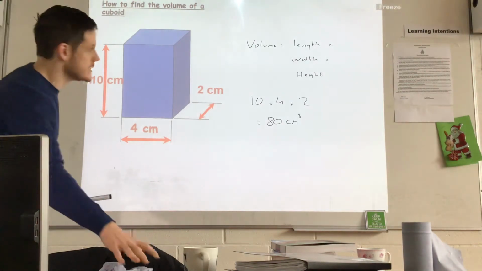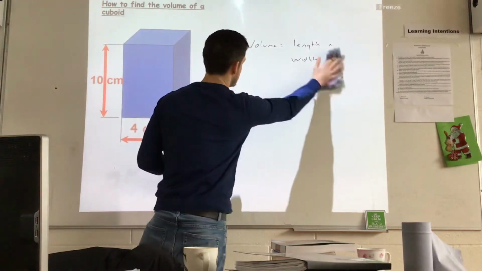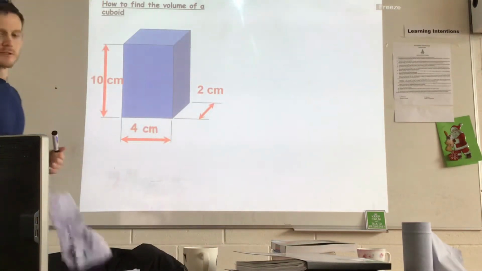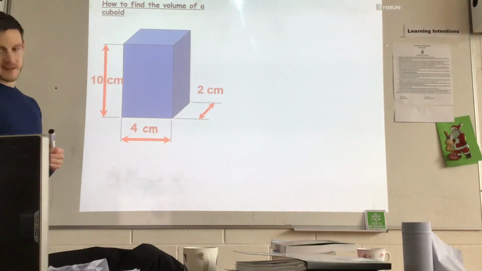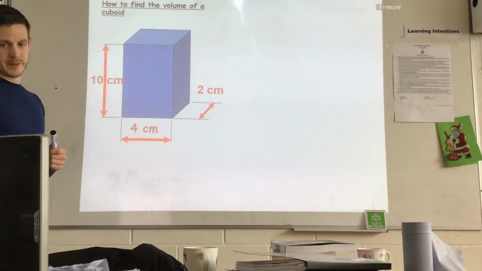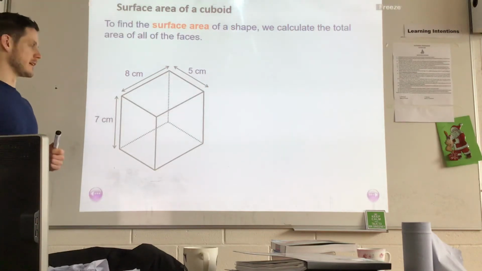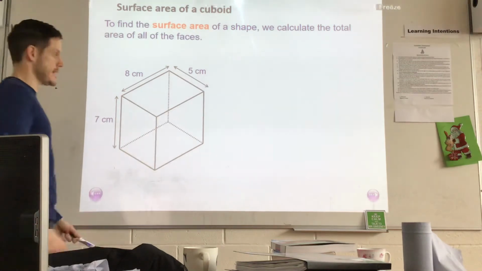The next one though is probably the trickiest of them all. Okay? And if you think about a house, the volume is all the space inside your house, but the area or surface area is all the walls that can be painted. So if I have a shape like this and I want to find a surface area, it's all the outside that could be painted there.